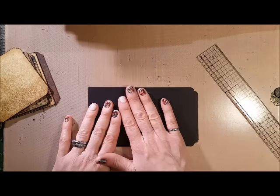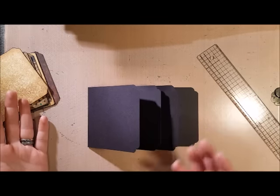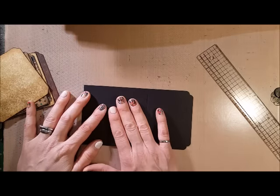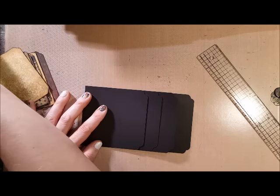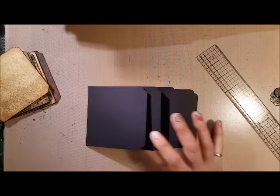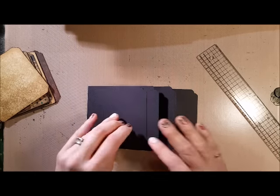Okay, so when you mat this, because I don't like to leave it without magnets for this reason, exactly. I want it to lay nice and flat, so I like to use magnets to hold that down. Speaking of which, excuse me for a moment while I get my magnets. And I am back with the magic of video. You didn't even notice I was gone, did you?